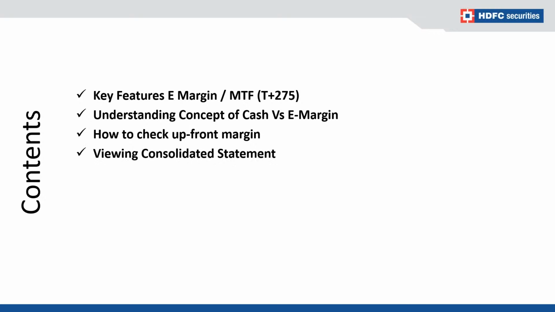We'll talk about the consolidated report. How will I check my consolidated report? How will I see my profit and loss? How will a customer check how much margin is applicable in which stock? All those details are available in the consolidated report, which is sent to the customers. We'll talk about that in detail also.